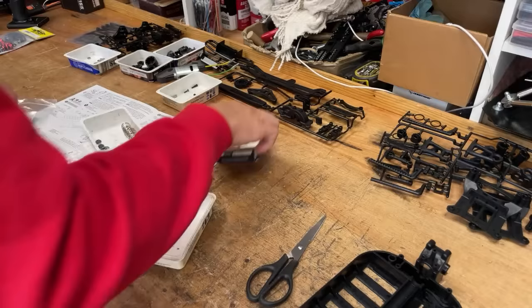Unfortunately, the hobby does have a very small minority of total douchebags that are not welcome in the hobby at all, that ruin it for everyone else. But that's the same in everything in life. You get a few idiots that ruin it for everyone else.